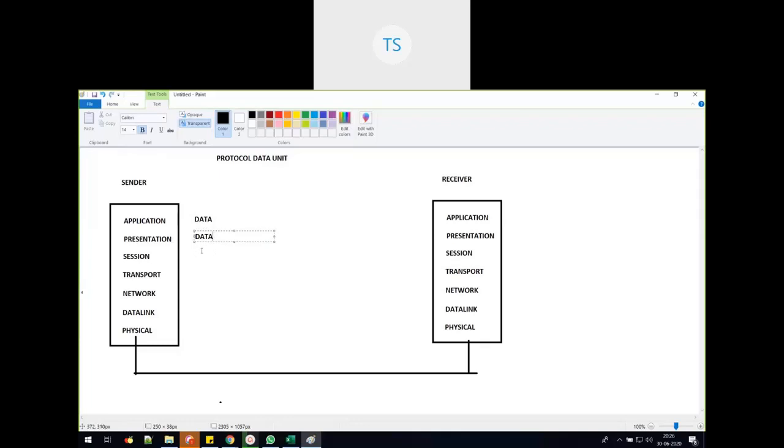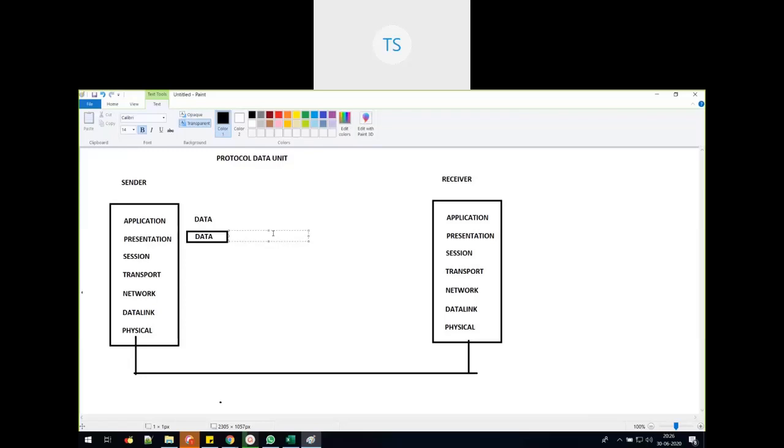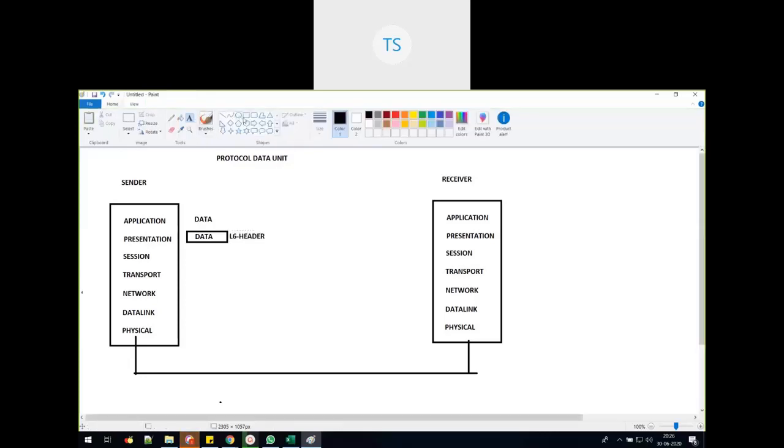And according to that, it will process something on this data and add something called a header. Since it is layer 6, let me mention this as a layer 6 header. He will put all the information in that header only.